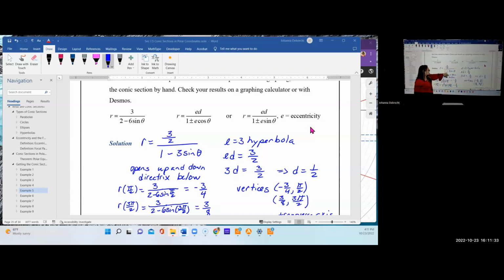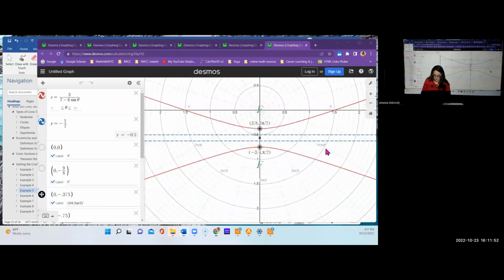Now, the combination of signs here is negative, and it is sine. So that means the directrix is going to be below the pole. So we've got the directrix line below the pole at a distance of 1/2 from the focus point. Now on this one, it is extremely tight and small in there, so I want to go ahead and show you what you've got right here. Our first directrix is right here, 1/2 below the focus that's at the pole. And notice, because this is below, it means that the majority of the hyperbola is below.